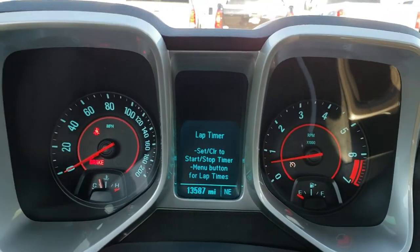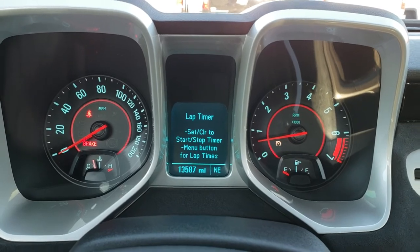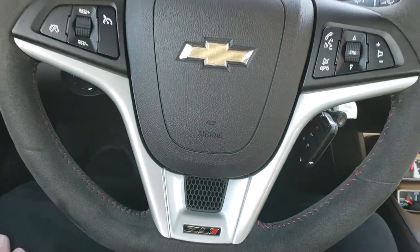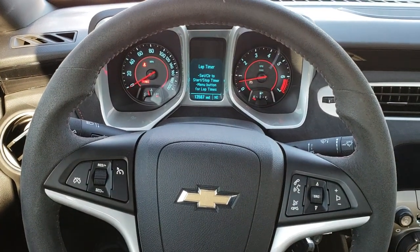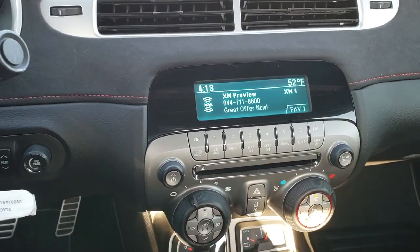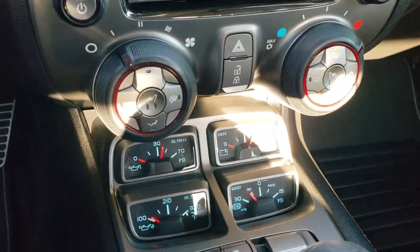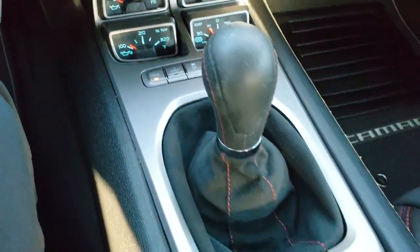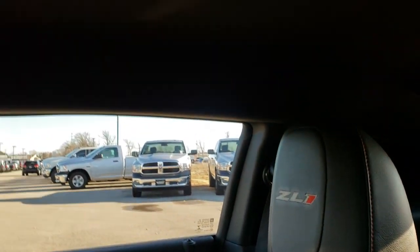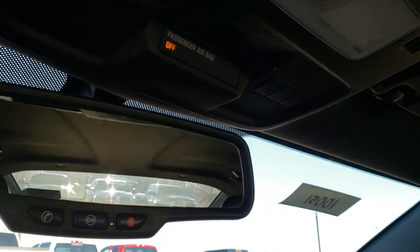Hopping inside — we will be putting fuel in this thing right after this video. It has 13,587 miles. The instrument cluster is very nice and clean. You get the ZL1 steering wheel with the flat bottom — it is suede-wrapped — with Bluetooth audio controls on the right and cruise controls on the left. Auto headlamps, AM/FM/CD player, Sirius XM capabilities, heated seat buttons, all gauges, tour and sport mode, and of course the six-speed manual transmission. The passenger seat is very clean — no rips or tears. It smells very clean inside.